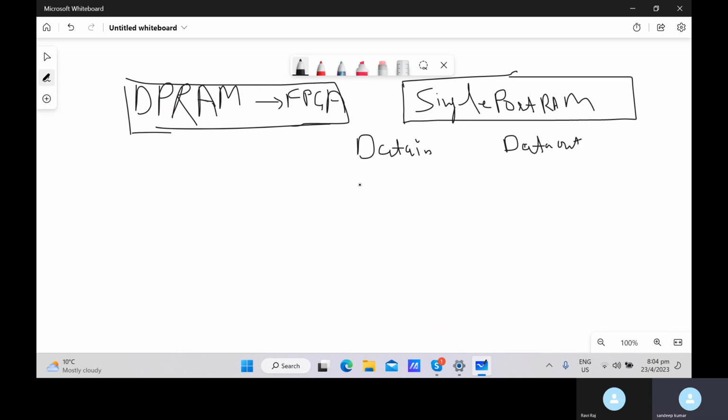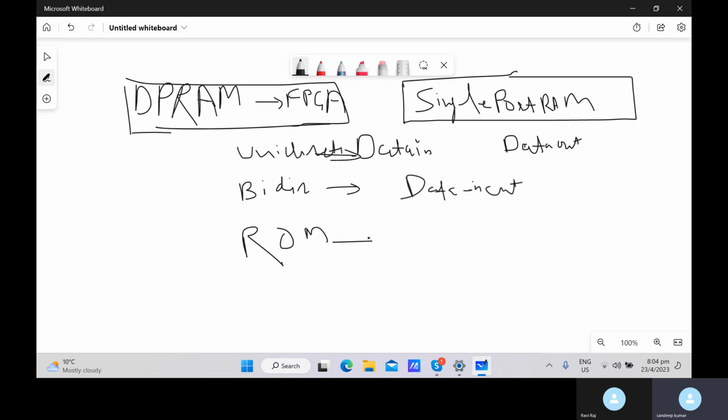And then bidirectional will be like data in out. So these two we will focus on, and then later we'll try to write the ROM code. These three things we will focus on.